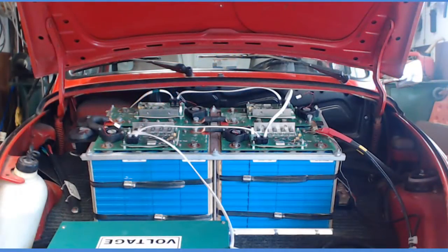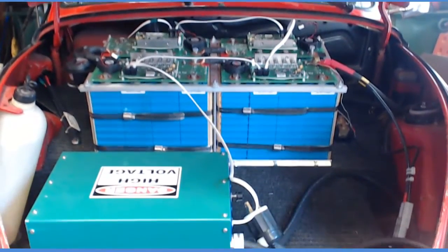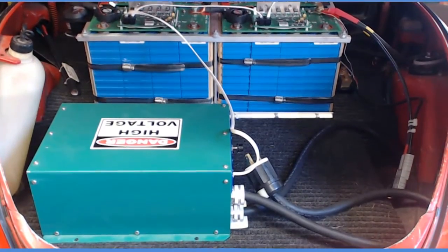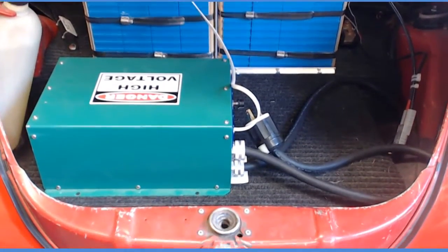Looks like we've got a plan here anyway. So I'll tear all this stuff out of here. We'll move 4 of these cells to the rear deck, put 12 of them back in here. So stick around. We'll see what happens next. Don't go away.